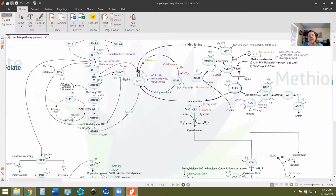It could be lack of zinc. It could be that, okay, my MTHFR, I'm not processing folate well. Why wouldn't you process folate? Well, not enough FAD, not enough NADP. And then it kind of goes back on up the row here. And that's where things like folic acid, we hear a lot about folic acid, like what am I supposed to take? And there's so much confusion first in folic acid because the labeling, the law has allowed them to label folic acid, the synthetic folic acid, as folate.